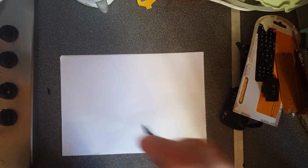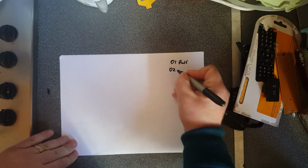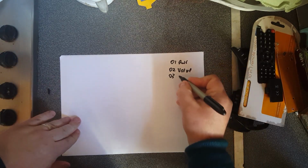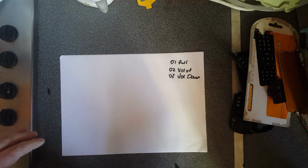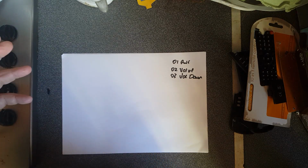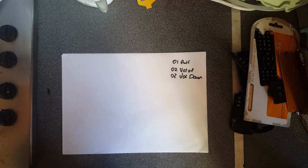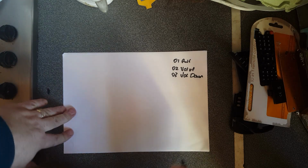So I'll simplify it a bit. Let's just say number 1 is the power button. So 0, 1, power. Number 2 could be volume up. And number 3, volume down. And this could go up to, if you've got a 5-bit address space, it can go up to 64. So you would write out a list of numbers to say that 11 might represent digit 1, 12 might represent digit 2. It doesn't matter how, it's up to you how you implement it, and up to the TV to understand what each number means. But what matters is how it's transmitted.